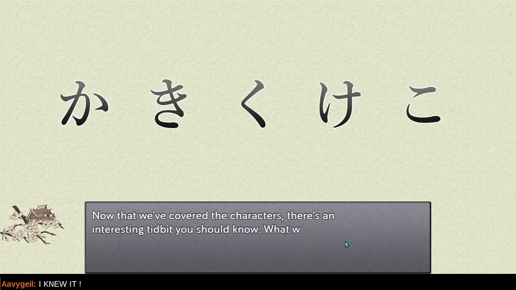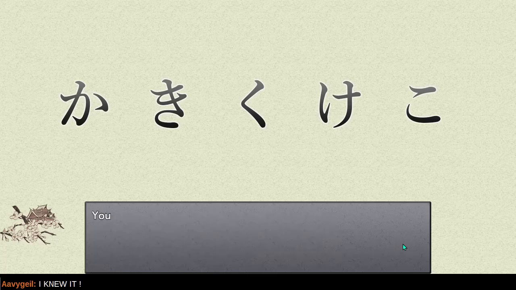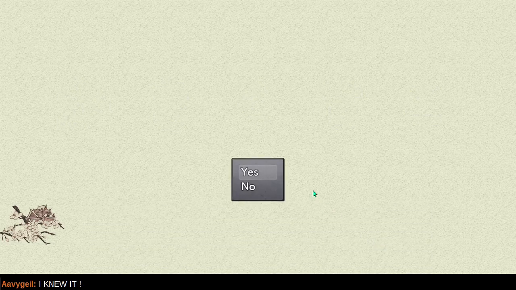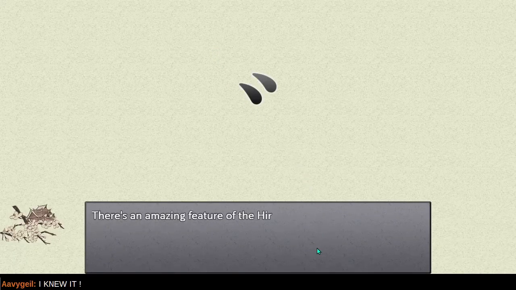Now that we've covered the characters, there's an interesting tidbit you should know. What would you think if I told you we could learn another five new characters within a few minutes? Hey, you'd say I was crazy, right? Well, I'll show you what I mean. First, would you like to save your progress? Sure. What's the worst that could happen?